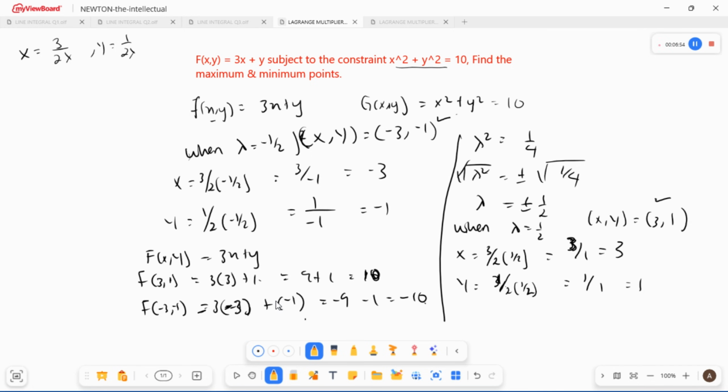So now for this question, say find the maximum point. So the maximum point is when x comma y is equal to 3 comma 1. This is our max. Then our minimum point is when it is equal to minus 3, minus 1. This is our min. Now, I know you might be thinking that, okay, because it is positive, that's why it gives us the maximum, but it's not always the case. It depends on what you have as f of x equals 3x plus y. So always check which of them. So that is for that question, and then we'll take one more question.